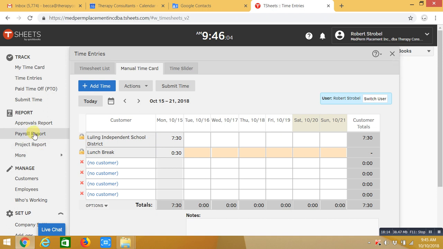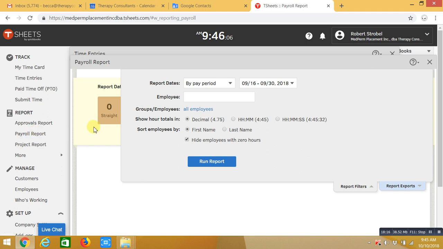First thing I want to do is find out how I want my report to look. Do I want it by week, by month, or by pay period? Well, I want it by pay period because that's what we just did, the pay period of October 1st through 15th. You're not going to have to select an employee here because you're just dealing with yourself. But as an admin, I've got to pick one, or I could run it for everybody. But let's just do that since I was working under my name. And I'm going to run a report.